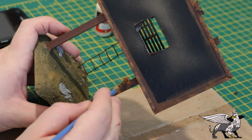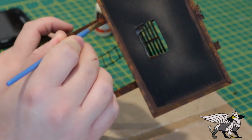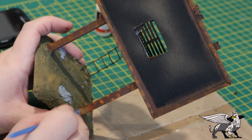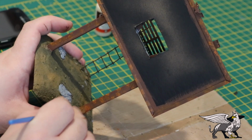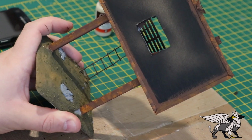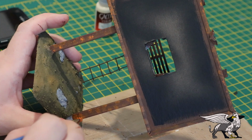Okay, so this is possibly my favourite step of any kind of futuristic or urban environment build. I'm doing the rust, so I'm using Ryza Rust from Citadel, and the idea is to go over literally every single thing that was painted with the flat brown earlier and stipple it on and then blend it out. So this is the technique I use, and hopefully this will give a really good blended orange to brown rusty tone to it.